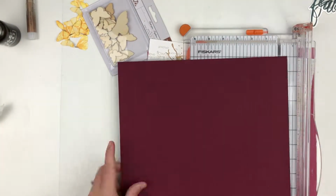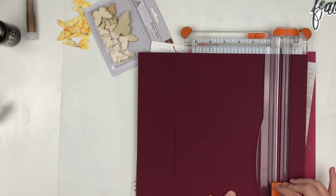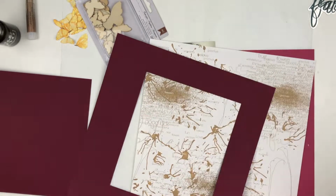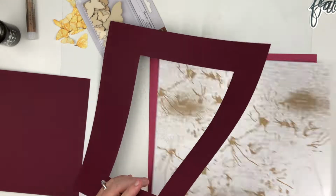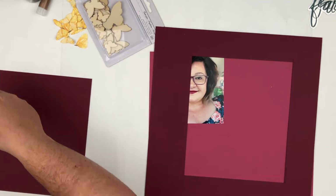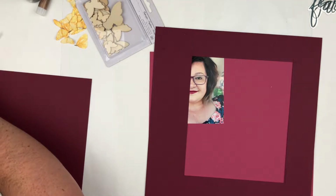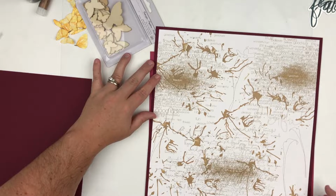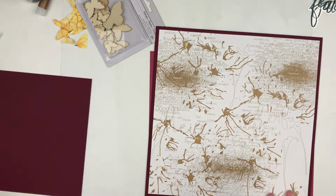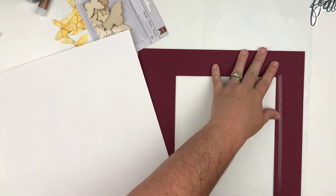It's not warped. And I can mat this really nice, pretty wine color cardstock behind it to kind of make it pop just a little bit. This is one of the colors that is seen in this kit quite a bit, and it's also the same color of lipstick that I have on, so perfect, right? Win-win. So right now I'm just trimming down that paper to make it fit here, and I'm going to need to trim just a little bit more down. And that's good. I really like that the gold stenciling matches really well with the gold writing.